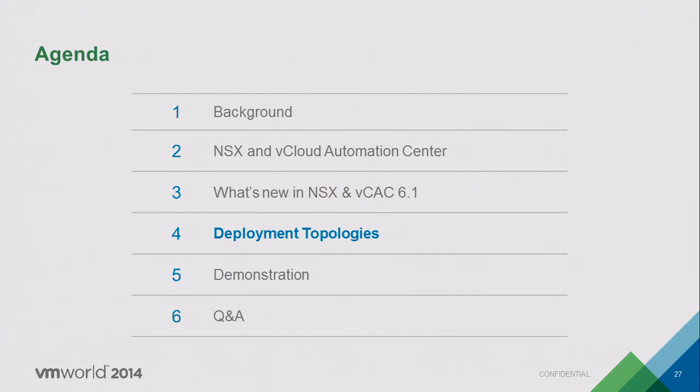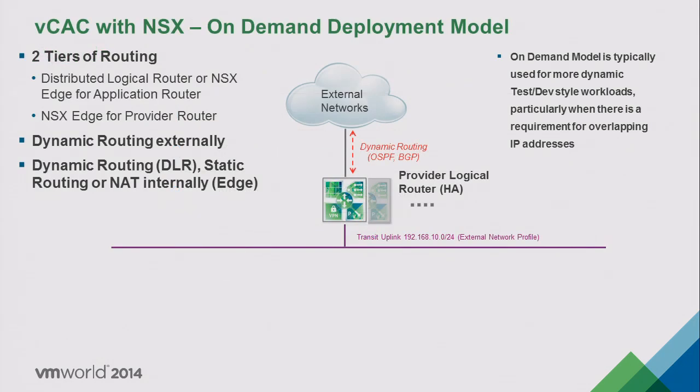So now I'm going to take a few minutes to talk about deployment topologies. Really, it's because I think the context is important before we jump into the demonstration, and it helps tie together some of the concepts that we've been talking about. So what we do is we tend to separate into an on-demand deployment model and a pre-created one. And you'll see these link almost one-to-one to those application topologies we talked about.